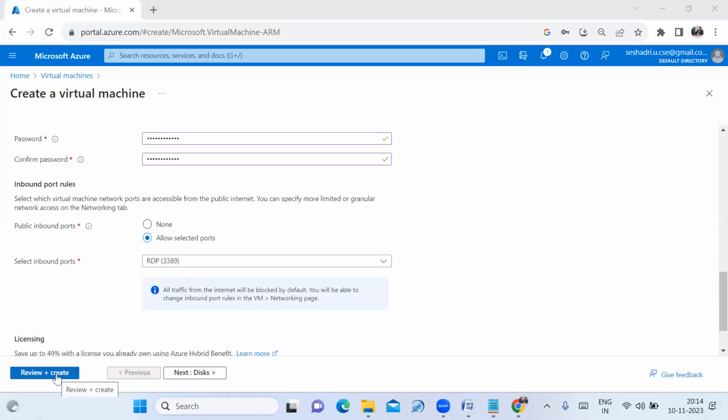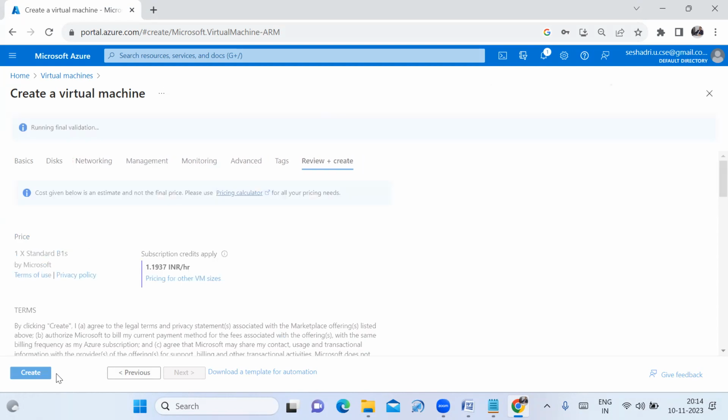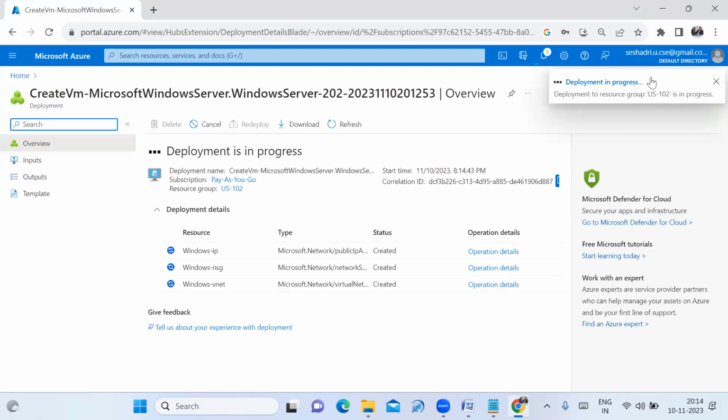Scroll down. No need to click on the next option. We can click on review plus create directly. Click on create option. Now it is initializing deployment, submitting the deployment, in progress.